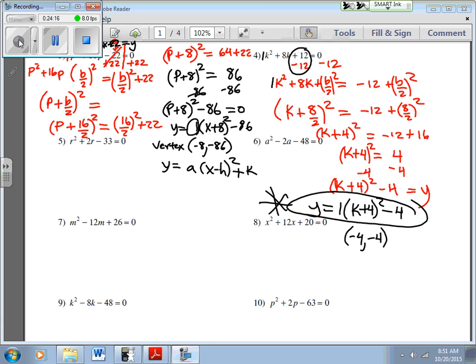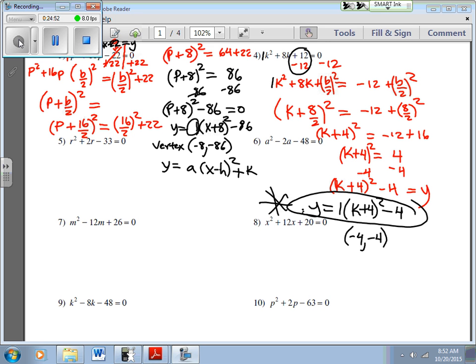We were able to factor them out very easily, but some of them gave us decimal numbers that we couldn't factor out. So that's when we had to do completing the square so we could factor. And here's what I need you guys to be able to do. For the rest of these problems, you have to be able to give me the vertex form of those. Because I want you to be able to look at this equation and tell me where the vertex is on it. It's at -4 comma -4.